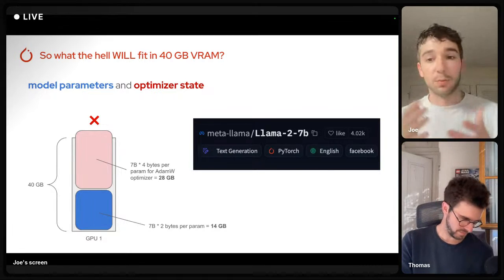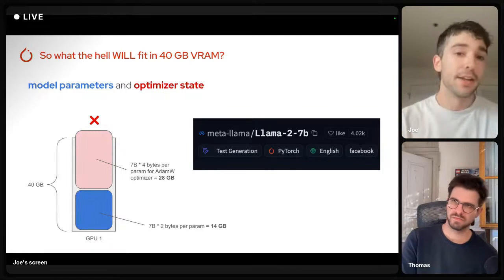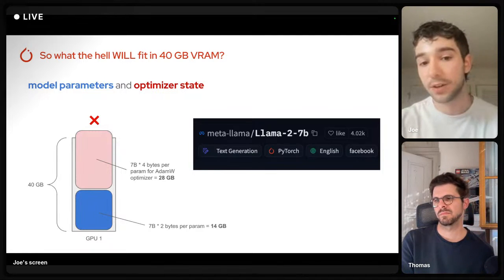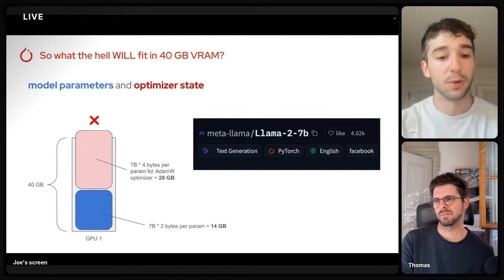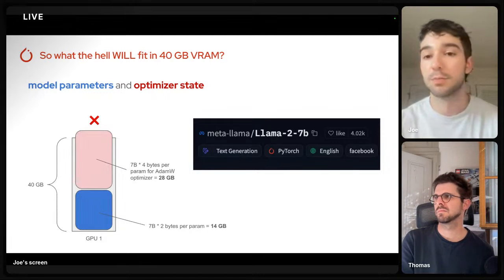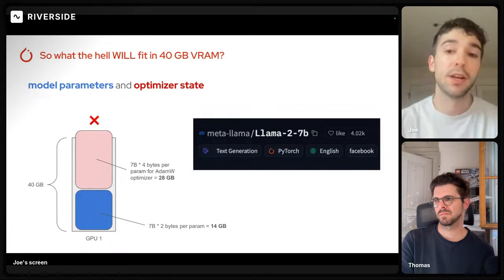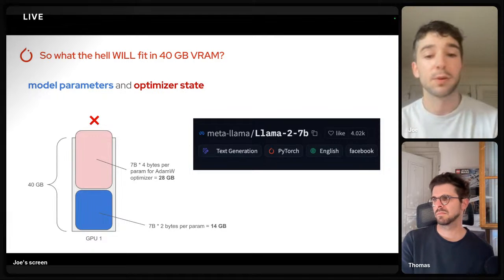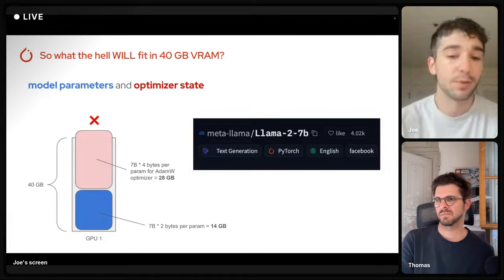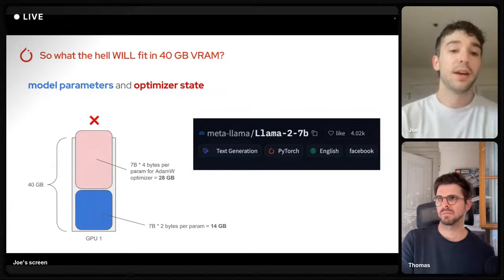So what's the size of the model? And the second is what optimizer am I using? So, let's just pick Llama 2, 7 billion. 7 billion, like I said, in bfloat16, around 2 bytes per parameter, we've got about 14 gigabytes.